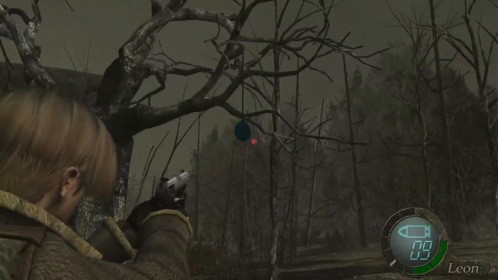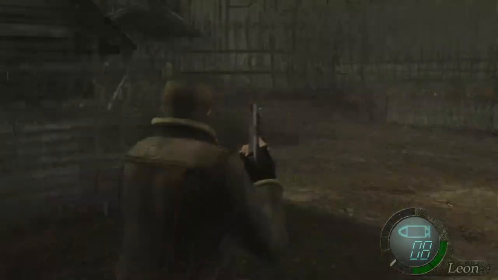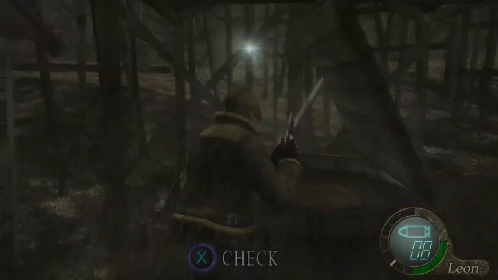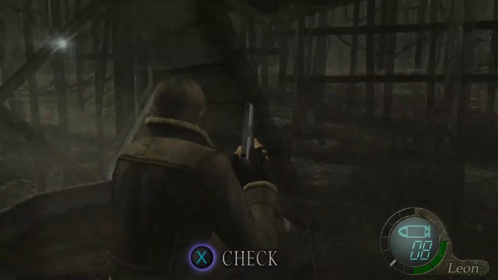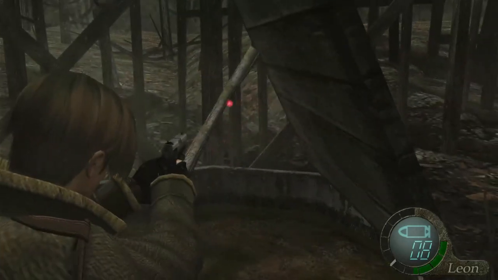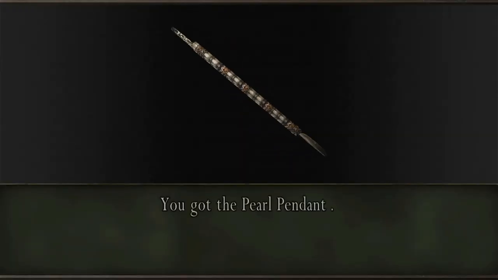This area. This is not a room. Just shoot them. Yeah, there's 15 in this game. They're the only times you get them. Then, before you shoot that treasure, you want to shoot this thing first. And then you shoot that. And you get a pearl pendant.